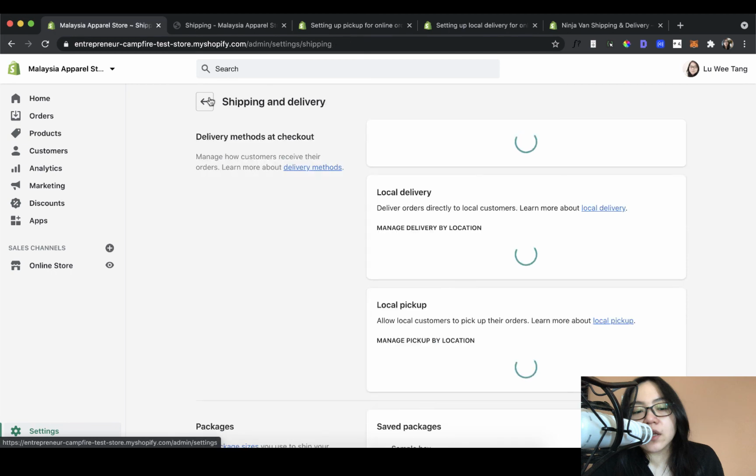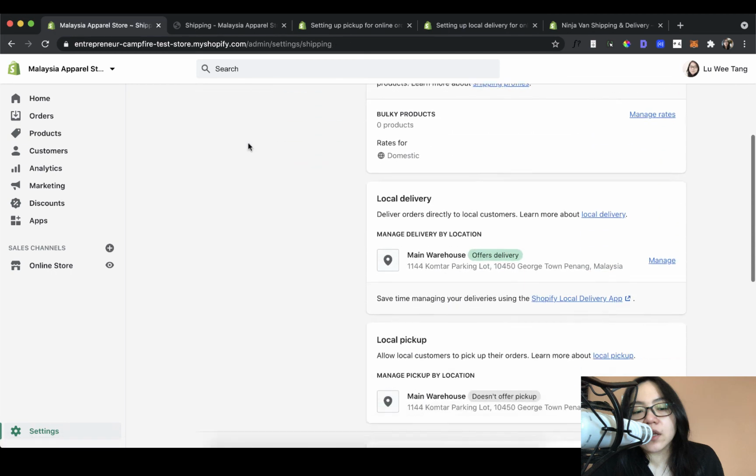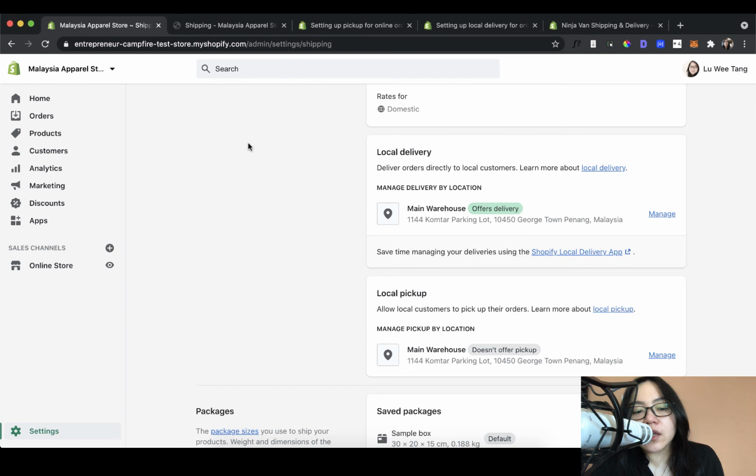So let's take a look at the last option, which is local pickup. Local pickup is where, instead of you delivering the item, your customer will come to you to pick up the order. For local pickups, usually they would have already made payments unless you offer cash on delivery, but that will complicate most of the setup.